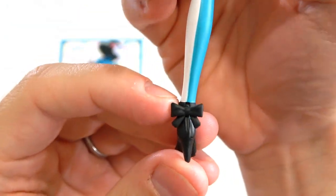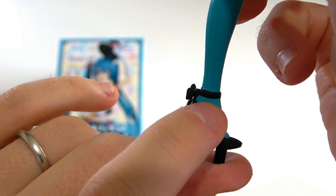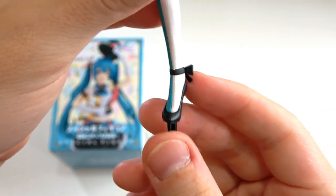We can see that she has a bow on the back of her shoe, which is awesome. Very, very pretty. And the shoe itself is actually strapped onto the ankle and the rest of the body. And the lighting here is really tough to get a good view. The shoe itself is very, very plain, but it has a nice shine to it, so it's pretty cool.